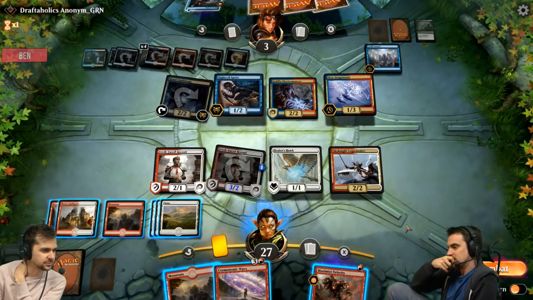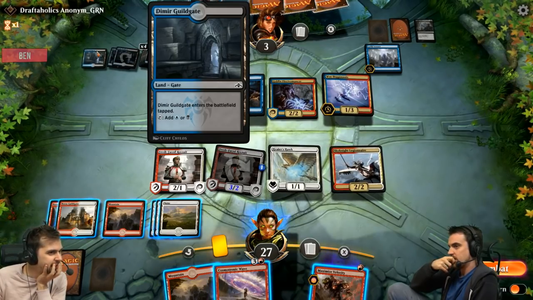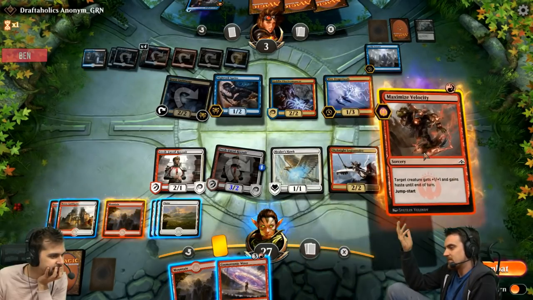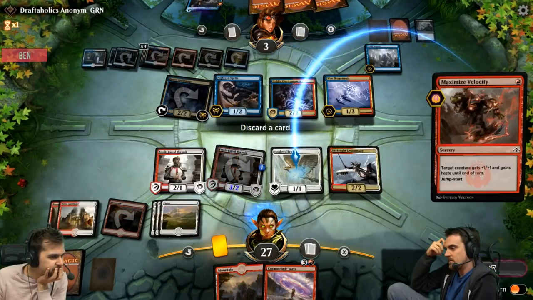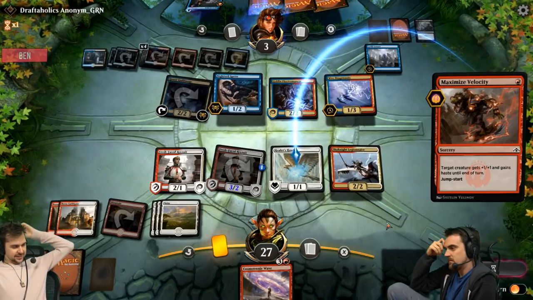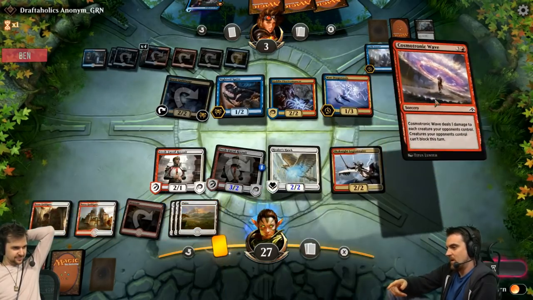On what? Just to give us a +1/+1 on like the bird. He's only got one mana with which to counter. I don't think there's anything that does that. Well, just in case, there's no harm. Stick it on like the bird or something. Okay, fine. We'll buff the maximized velocity on here. Okay, and then we wave.